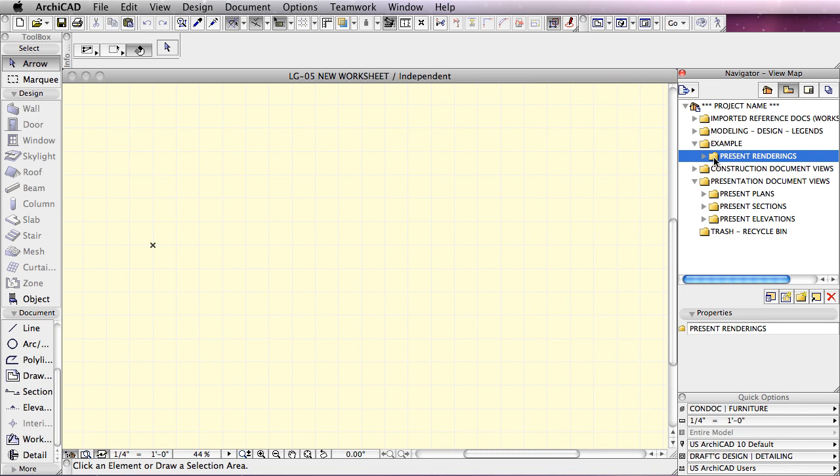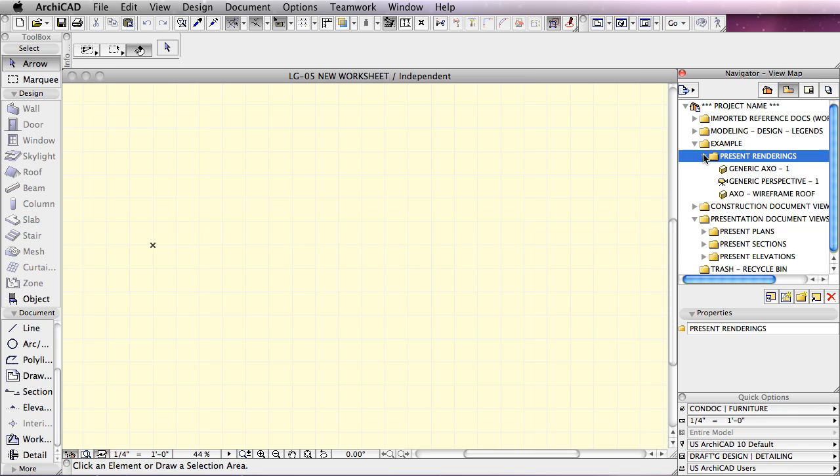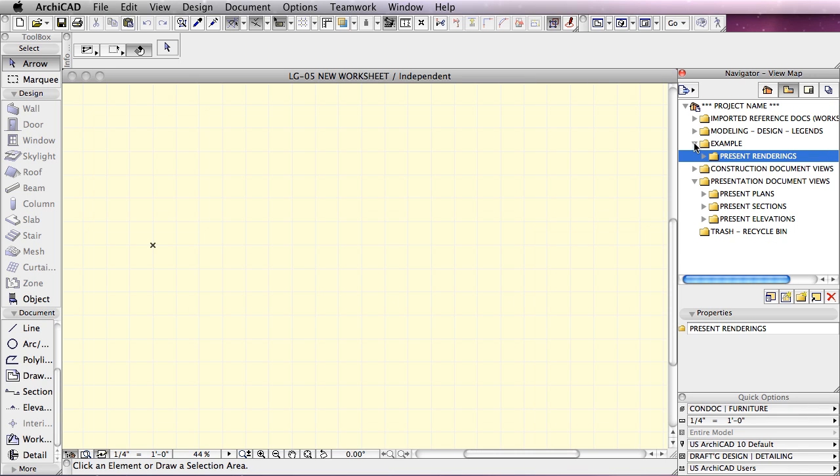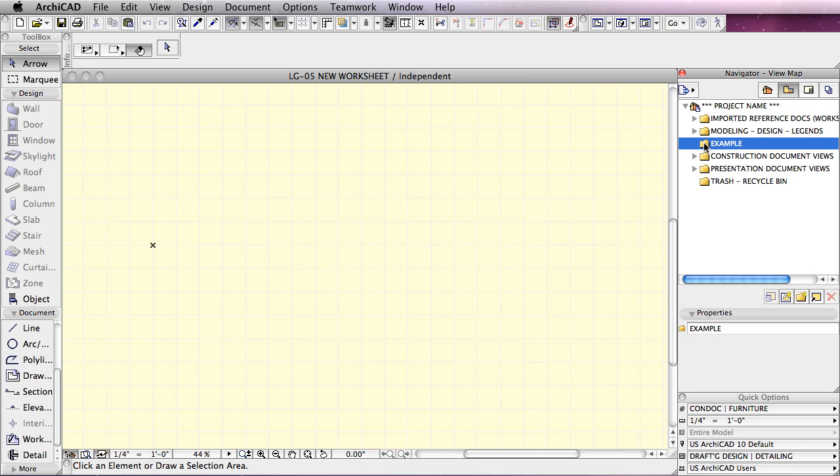So creating folders and having things collapse and hide when we don't want them makes it very easy to have lots of information, but be able to hide it. Now, if we want to get rid of the folder, we can use the X here. And of course, depending upon whether there's anything inside it, it may give us a warning about that.